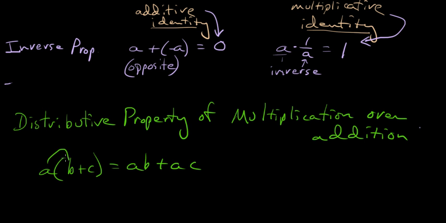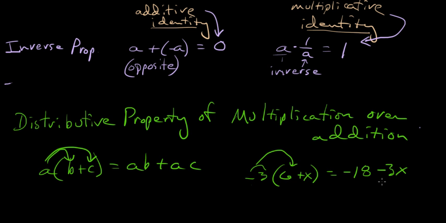You have heard me talking about this, and you will continue to hear me talking about this. Because where it really gets messed up is where you have negative 3 times (6 plus x), and we forget about the negative sign. Remember, the negative sign goes with that. So that's negative 18 minus 3x. That's what that would be. So make sure you're using the proper properties.